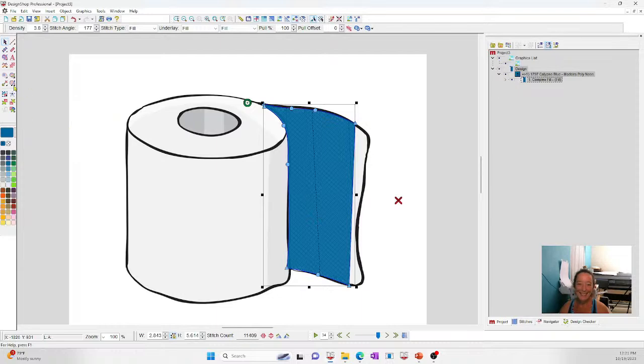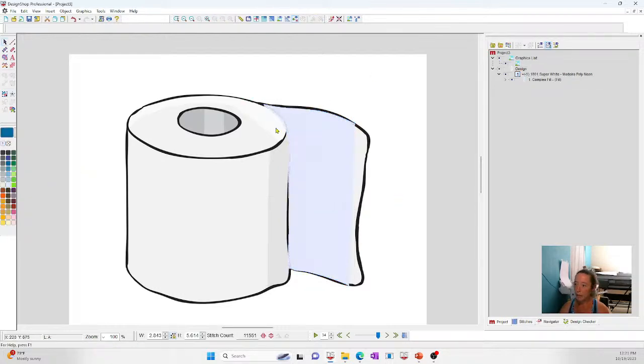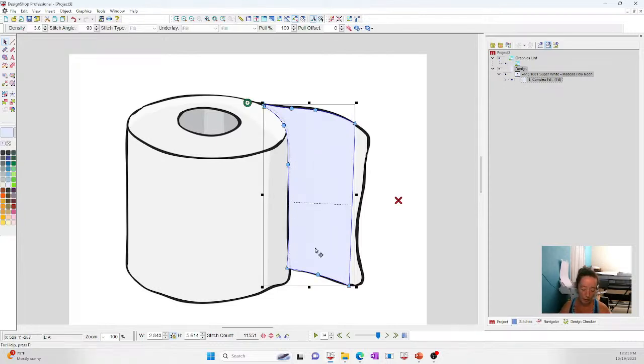All right, let's see. There we go. Okay, so let's call that white, right? And now we want to add kind of a gray shading in there. There are different ways you can do it. I like to copy and paste on top of it. And let's say that one had a pretty straight hard line on it.